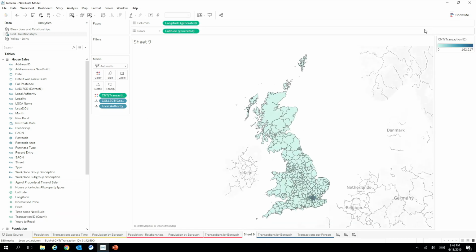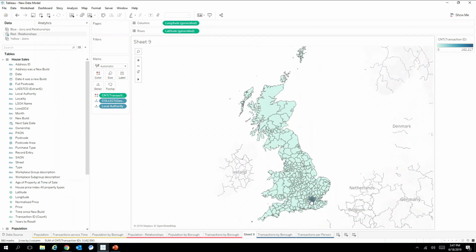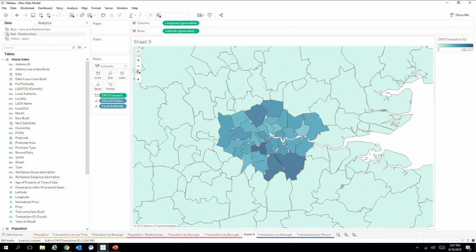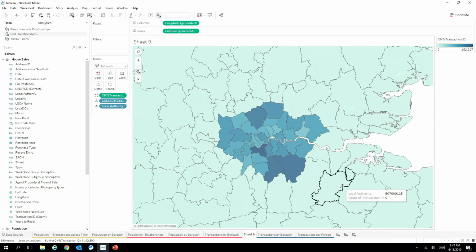And so now what's happening is I only have housing data for London, but my region data is for all of the UK. So I have all this extra empty space, and this may be too much flexibility. I may not want that level of choice in seeing London in the context of an empty UK. And so then the question is, well, how can we have the infinite flexibility of relationships, but also sometimes enforce a join to happen when it's desirable?